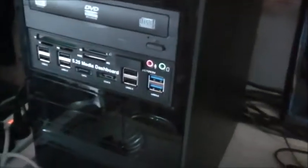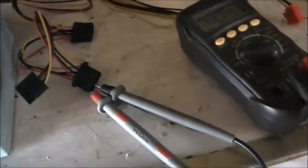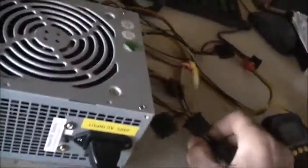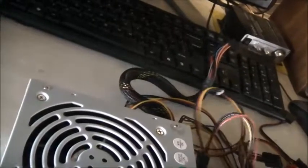Oh well, I've got a 600 watt in that one. My main rig's got an 850 watt. My other rig's got a 750 watt. And the office computer in the house has got a 550 watt Thermaltake. That's got a 460 watt. That's the power supply I recapped. So now I've got a spare power supply. The one out of that one was only a 360 watt, but it's a good brand, a proper server one. Because that computer that runs a plant is on indefinitely and I never turn it off. It's running Windows XP Professional. It's got a Core 2 Quad, 2GB of RAM, an ATI graphics card, 2500 or something, and a matching equivalent sound card, I think from the same manufacturer.